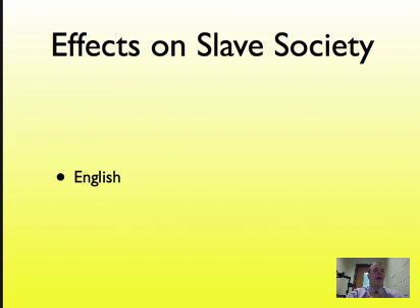In other areas, for example, outside of South Carolina, slaves are in much smaller numbers and they have a lot more contact with whites. As a result, there's less of a black identity or less of a slave culture or identity that emerges. Many of these slaves come straight from Africa and are forced to learn and speak English, so they have no chance to hold on to their native tongues.